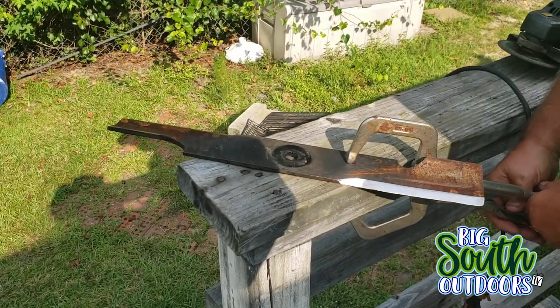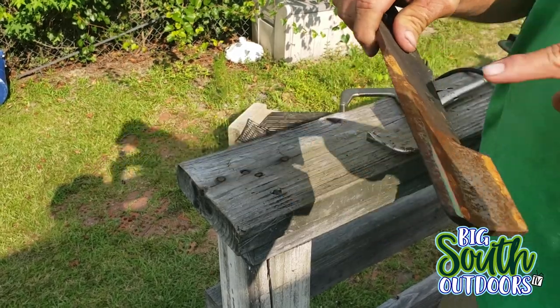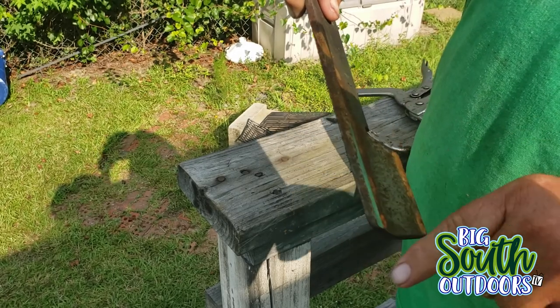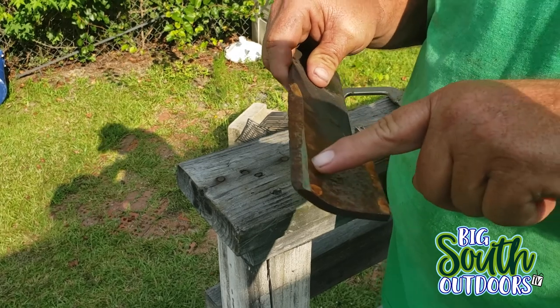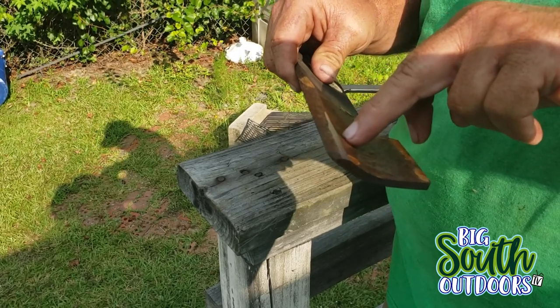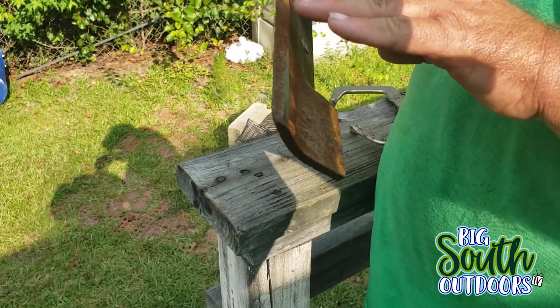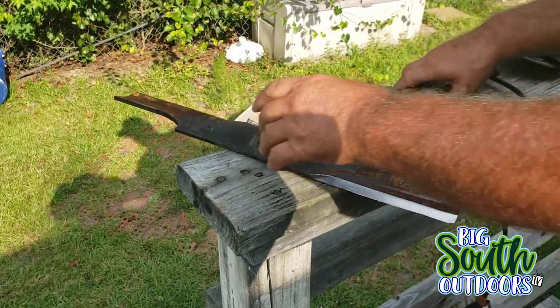One thing I want to point out real quick. You see the length of that cutting edge? You see how shallow it is right there? In order to get a true 30 or close to 30 degrees on this blade, you have to grind that area back just a little bit so you'll have enough material there to get your 30 degree edge. Just wanted to point that out.